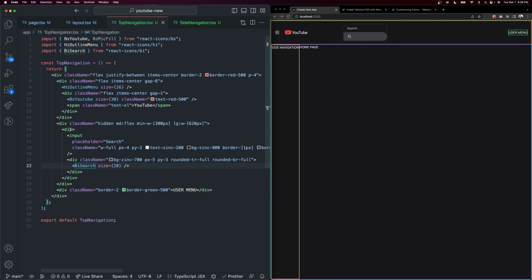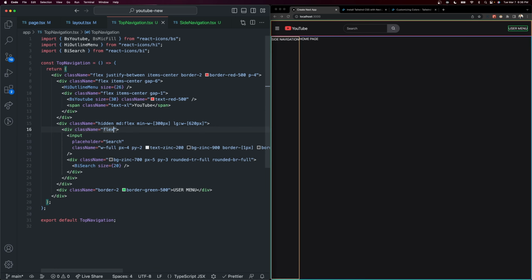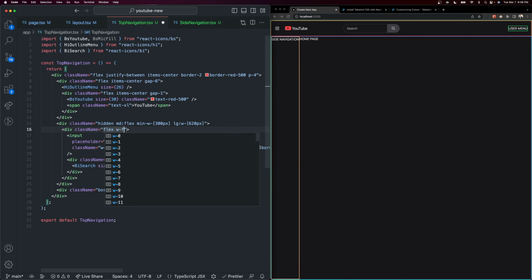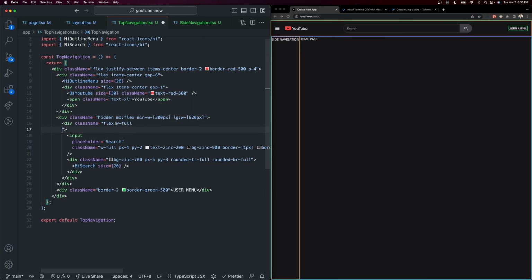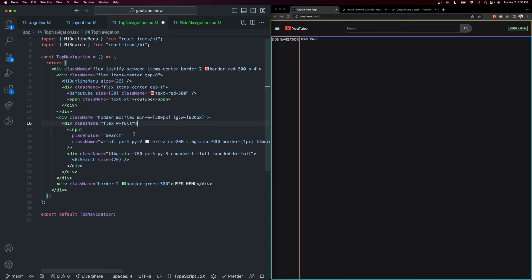What do we want to do here? I'm going to need to, because we're going to need to make this class flex. Okay, now we're running into some issues. I'm just going to say width full here. There we go. So we just added a parent. Whenever you add a parent, it kind of messes up the child styling. If I got rid of width full here, what would happen? Yeah, okay, we need width full here.